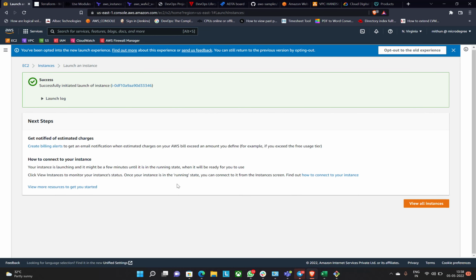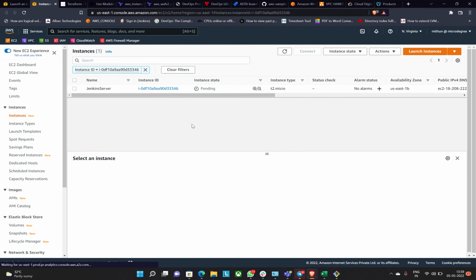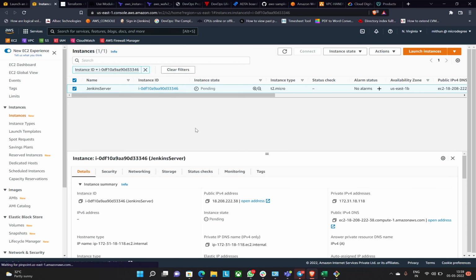That's it. See, this is how you should do the installation steps, because in an interview they are not going to ask you the commands to install. They are just going to ask you the steps. Now if you click on the instance, it will take some time to come up.